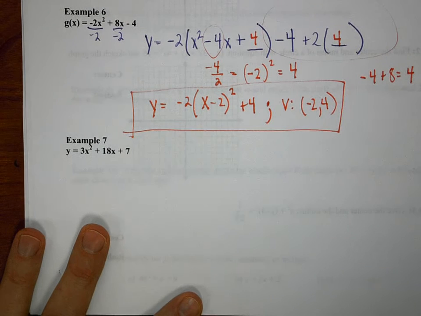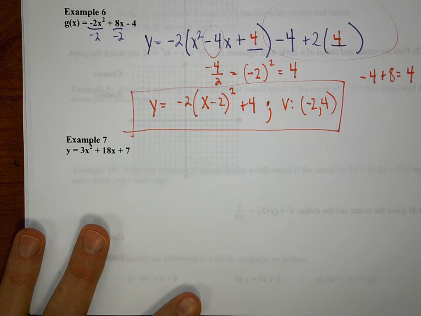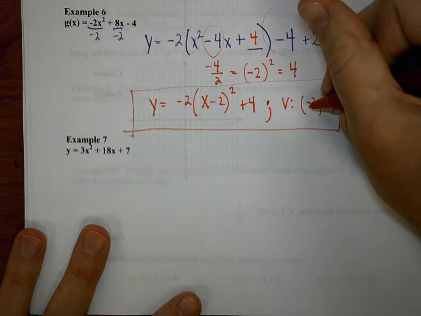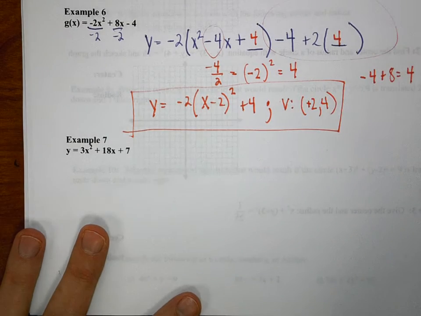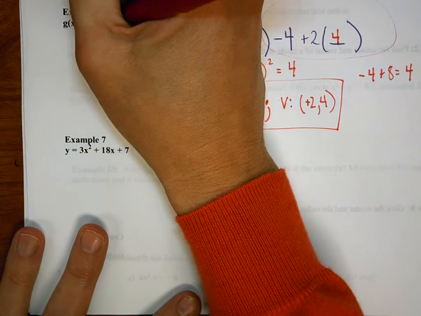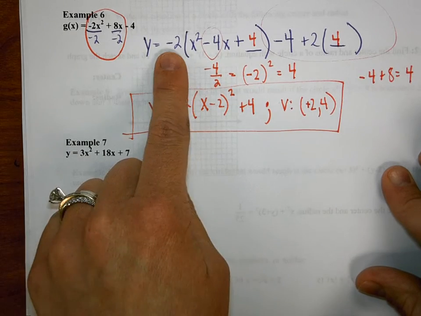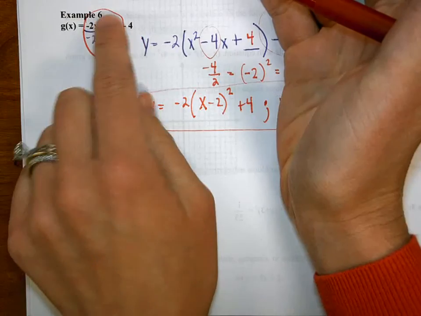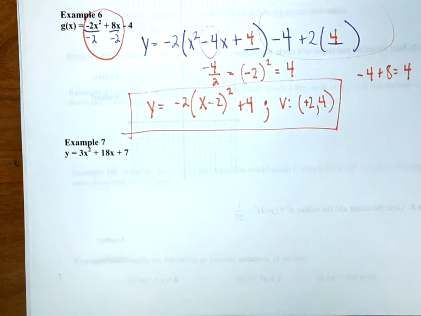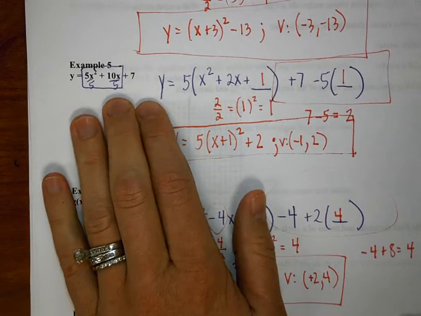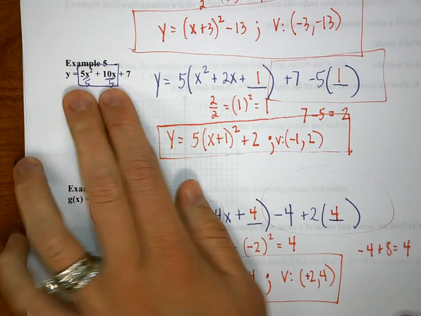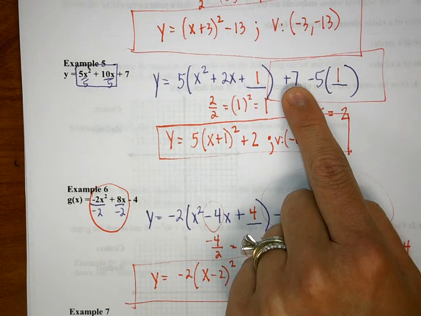Like you only did negative 2 on the first two numbers? Yes, I did negative 2 on the first two numbers. Positive 2, this should be positive 2, I'm sorry. Why didn't you divide all by 4? No, because when we're completing the square, we're only dealing with these numbers. So we're only taking out a negative 2 here because that's the only thing in the parentheses. This negative 4 is not in the parentheses, so you're not taking any part of it out. Just like on this one, we took the 5 from these two terms, but the plus 7 is out of the parentheses, so we didn't have to take a 5 from it. Okay?